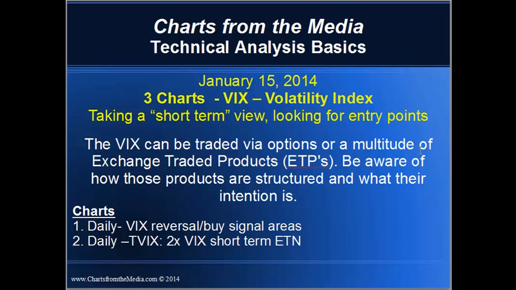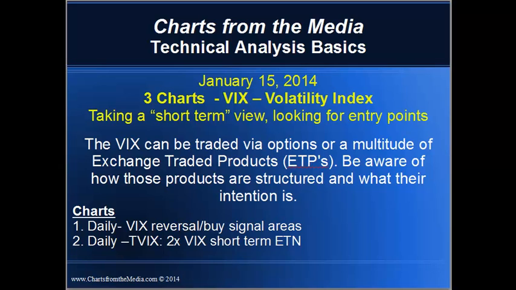There's been a pattern that has happened over the past year that's been pretty consistent, where if you watch the pattern, it can be interpreted as some buy signals at certain points. So that's what we're going to look at. The VIX can be traded via options or a multitude of exchange-traded products. They are called ETPs. However, be aware of how those products are structured and what their intention is.